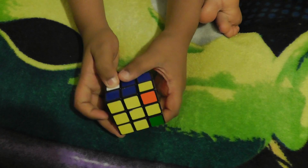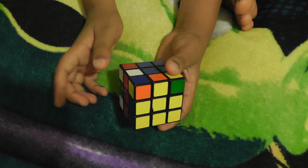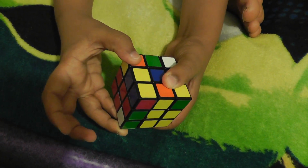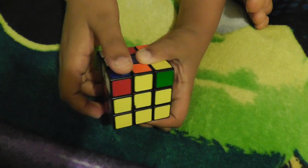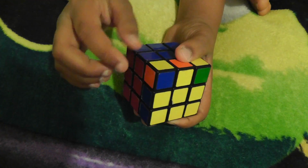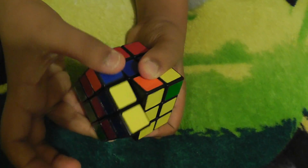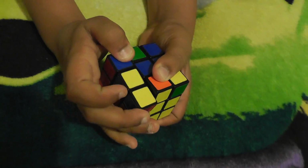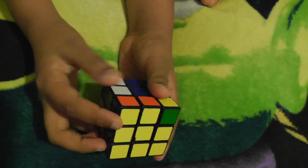So now don't change the grip on your cube and twist it. Okay, let's just pretend it was on the left, okay? If it was on the left, you would twist this back, you would twist this down, you would bring this back, and you would bring it up, you twist this down, you bring it in, you bring it back, and you bring it up, okay? And then this would be oriented correctly. And now it's on the left, so I'll just show you. You twist it down, you bring it down, you bring it in, you bring it up, you twist it back, you twist it down, you bring it in, and you bring it up. And then it'll be oriented correctly, as you can see.